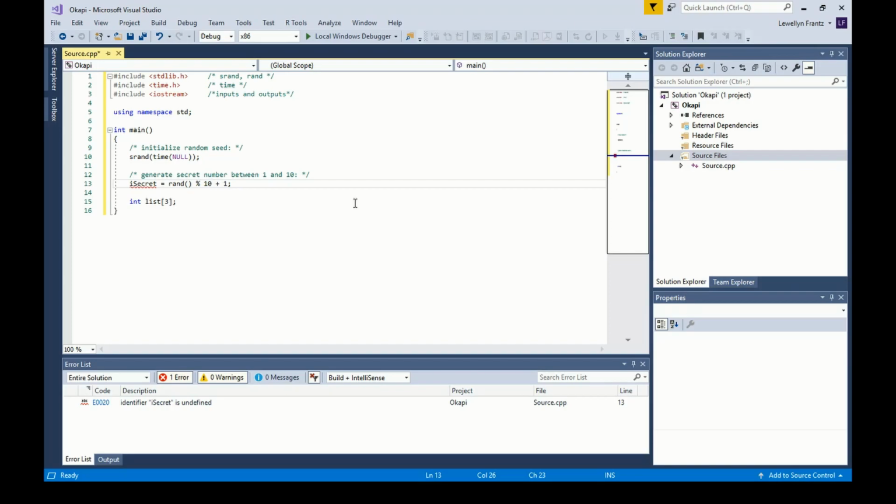We do zeros in there and get rid of the +1. That should give us any random number between 0 and 9. So we want 0, we want 9, we don't want 10. Change that. And we don't want secret here, because here's just the random number.